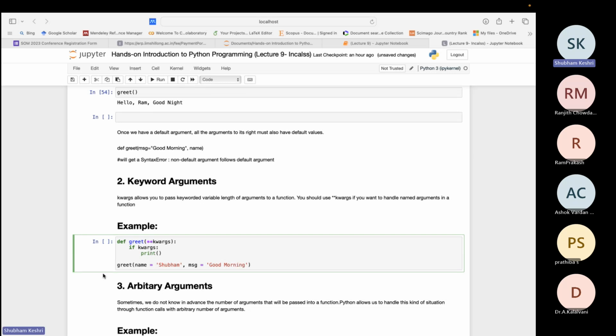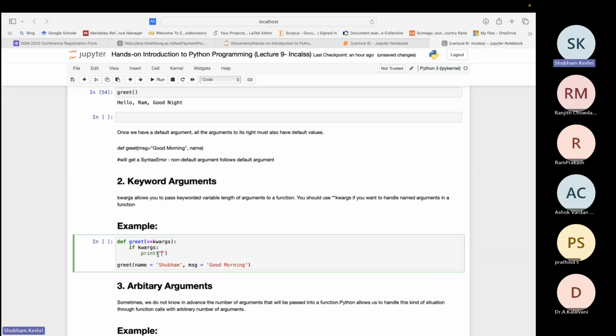In a dictionary we had to write a colon, but over here we are writing equals. So this is one key value pair, and this is also a key value pair. We can pass as many key value pairs as we want. All right, and now we can use it.